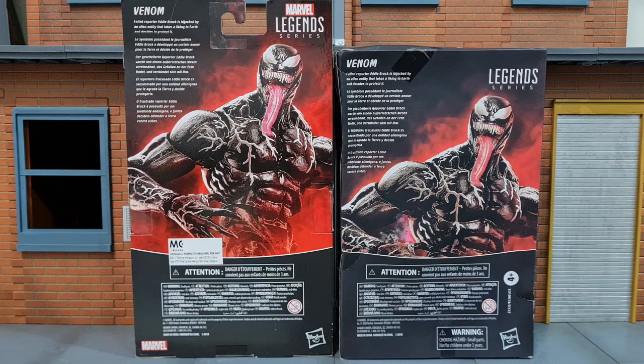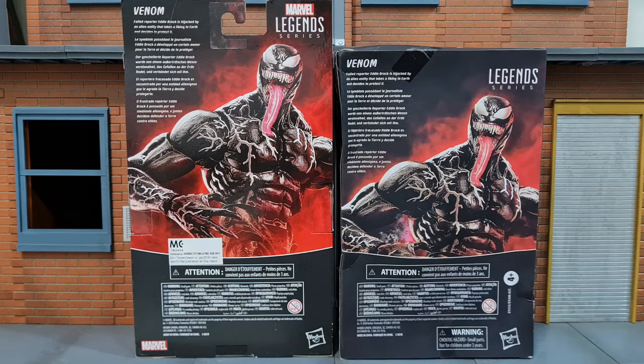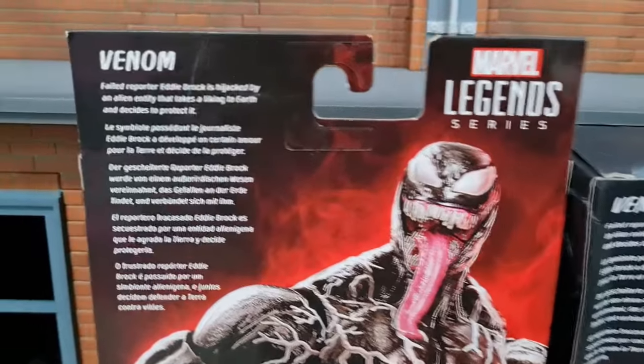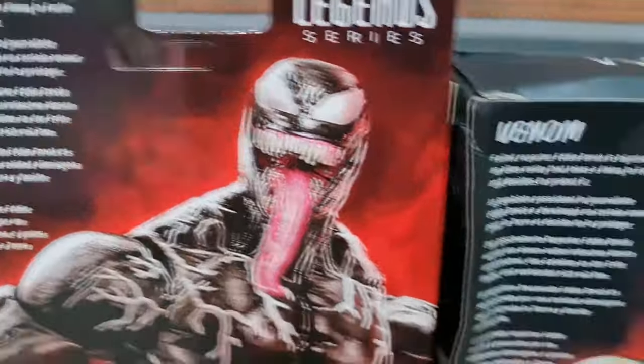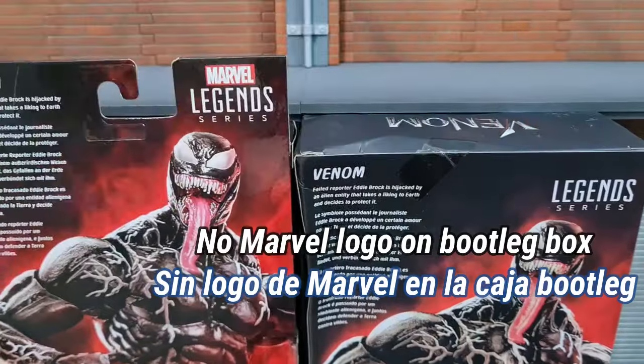At the back of the box, the picture of Venom is kind of cut off because they don't have the flap at the top. The words on the bio are the same. At the back, it is also missing the Marvel logo.